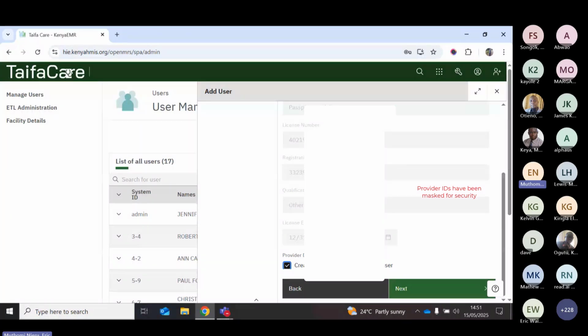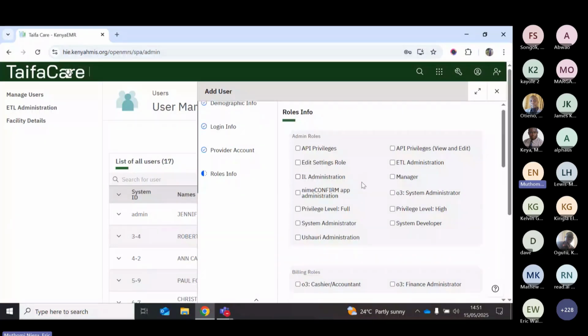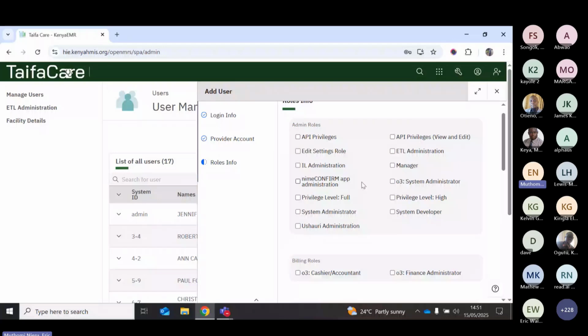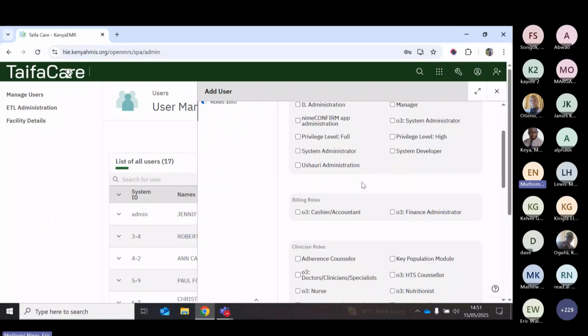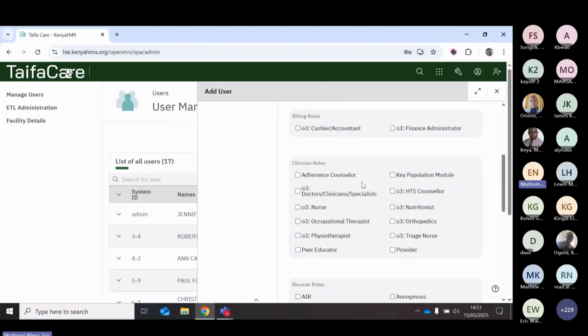There's another part on the roles. So we want to simplify this further. The way we've done it, not like how we used to do it in 2.x, is to make it user friendly. For example, if our user is a doctor, you can select, or a nurse, you can select, or maybe a nutritionist, you can select. So you'll have all the roles here so that you can assign them accordingly.